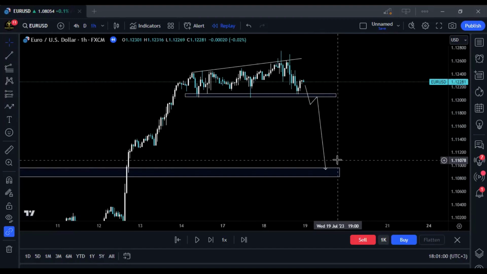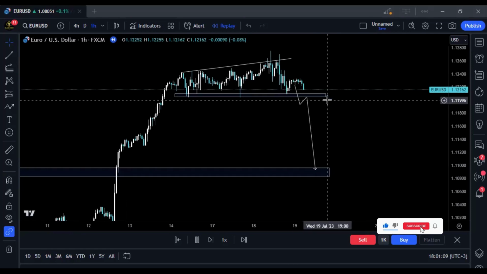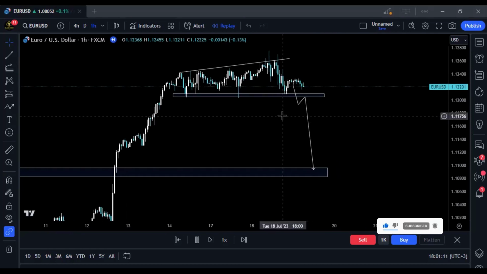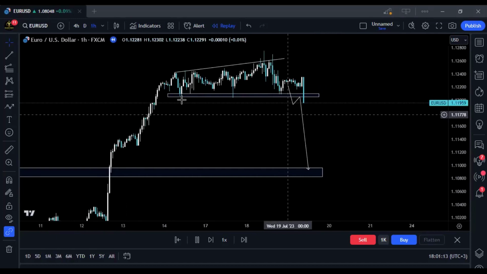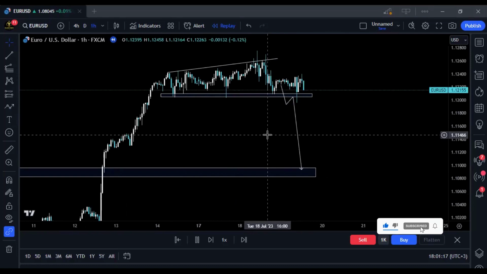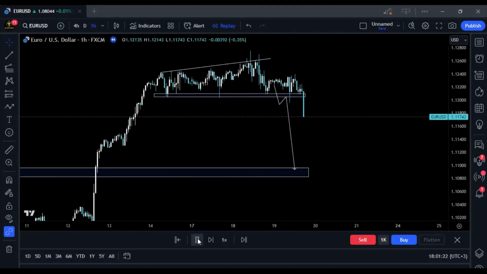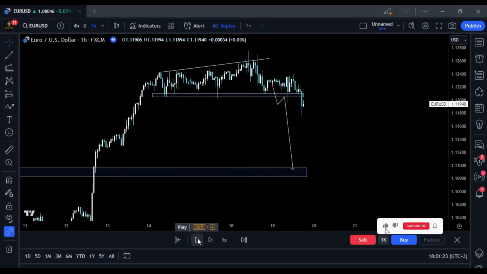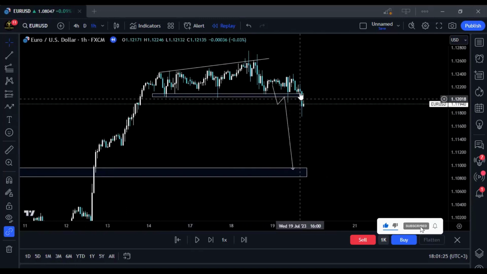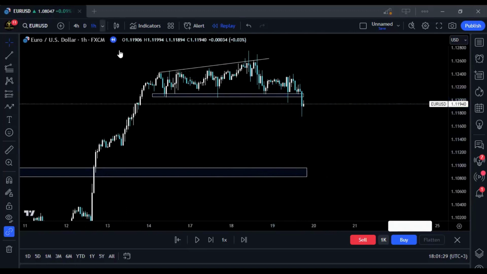But we won't be taking a trade until prices break below here, as that will have confirmed that the bears are now stronger than the bulls. Other than that, prices are just ranging. Okay, so that was a false move. Okay, hold on. So we have a break, ladies and gentlemen. We have a break.